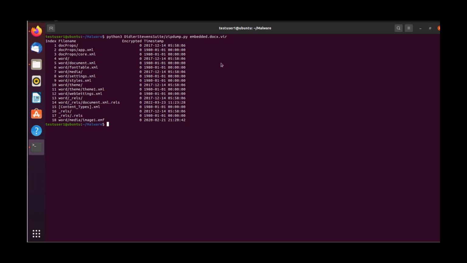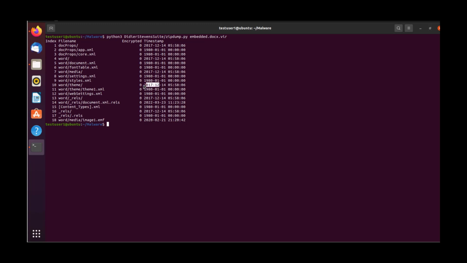When Office creates a document like that, all of the timestamps should be like this: the 1st of January 1980, and a timestamp of 0. Sometimes it can be 1, but you should have that. The fact that we have other timestamps here can mean two things.